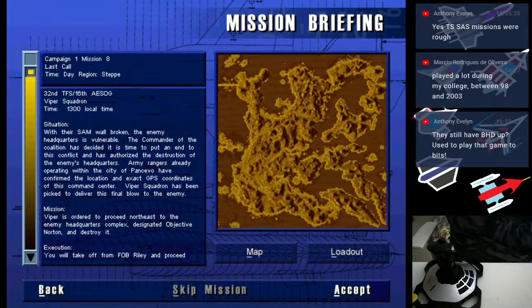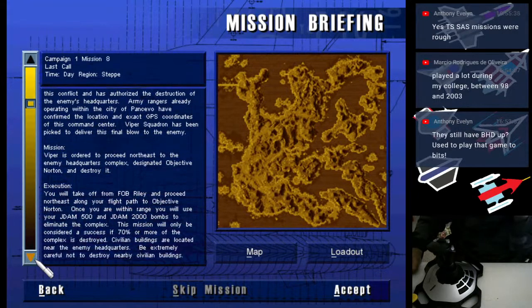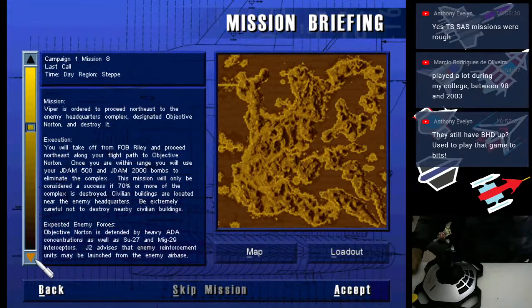Okay, last mission. This was just a time to unwind and for me to re-practice the game, and get a bit of casual conversation. Alright, destroy their HQ. Just bomb it. Okay.